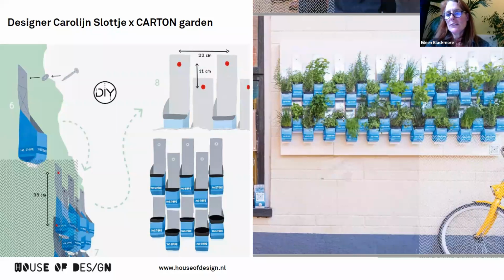This is one of the designers who was linked to the design festival, and she created a green wall for a kind of coffee shop who uses these water cartons for their puddings. And so they have daily new cartons to use, and she puts it on the side of the wall. And there's also a filter system for the watering connected to the cartons. And all the herbs that she uses in her puddings that she sells are growing on the side of the wall. And this is a do-it-yourself, so she can share it to the other shopkeepers who also can create these green walls.